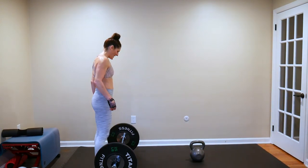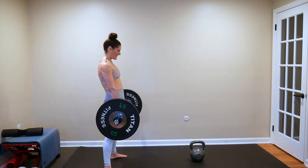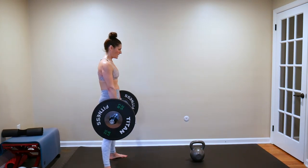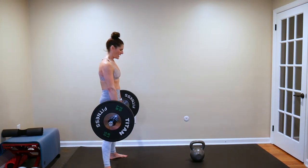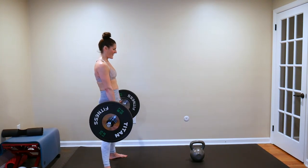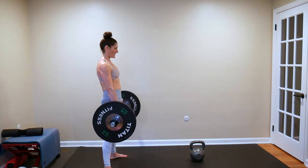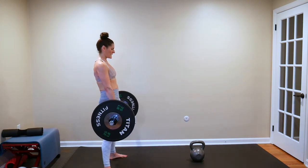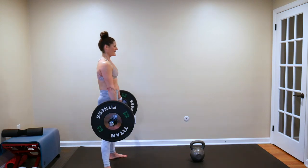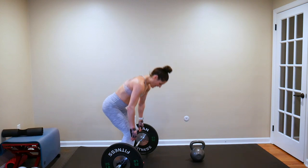10 sumo deadlifts. Toes and knees are out. One, two, three, four, five, six, seven, eight, nine, 10. Setting it down, curtsy lunges, five reps.